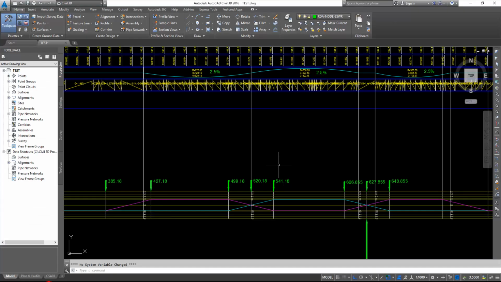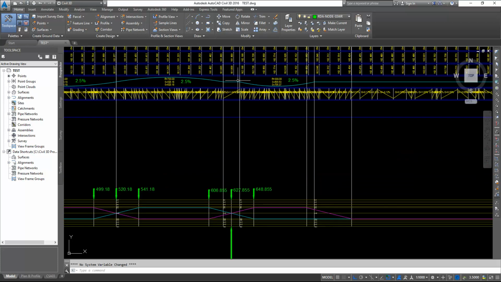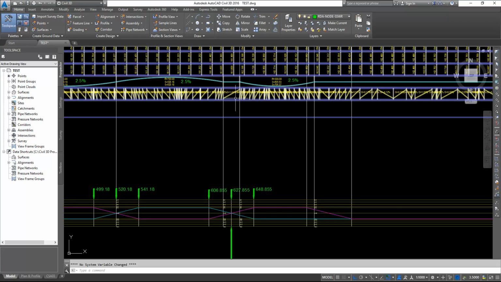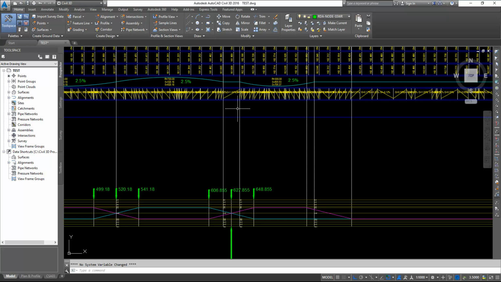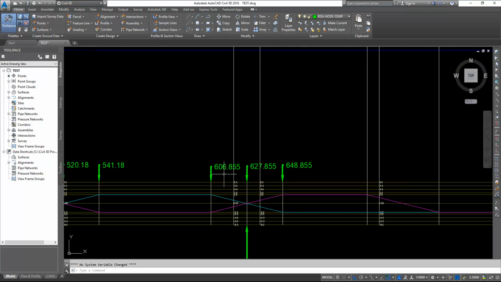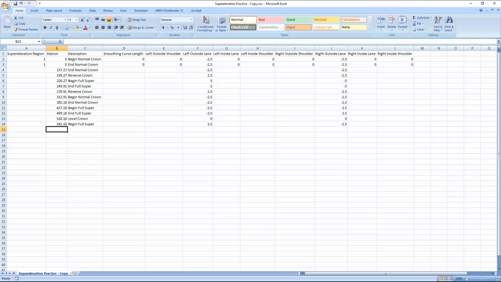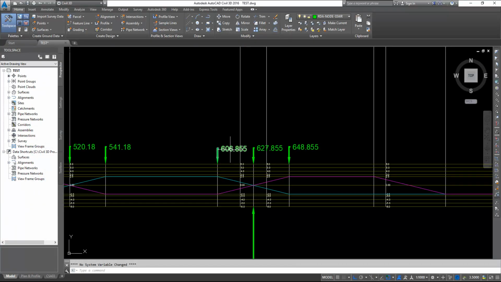Then again you have this one where your tangent is there. So again you have to insert these values. So your end full super will be at this place, 606.855.